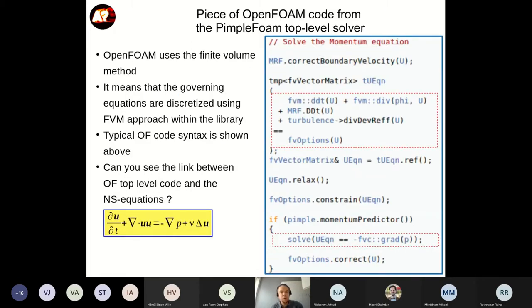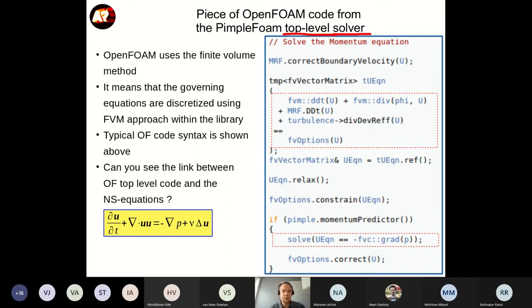Here is a piece of OpenFOAM code. So in OpenFOAM, you use different solvers. I think that you have now possibly used something called pimpleFoam when you did the lid-driven cavity. And there is a small piece of so-called top-level code, which is the solver. That's like the main for loop or main while loop of your simulation. So you have a time loop over the time steps, and inside that time loop, the OpenFOAM top-level solver, let's say, I think there is a solver called pimpleFoam still today. The top-level solver is a small piece of code, maybe 100 lines.